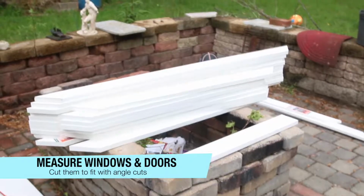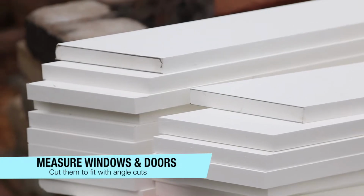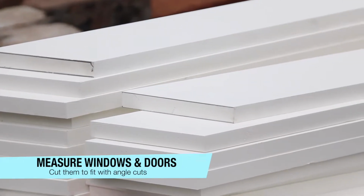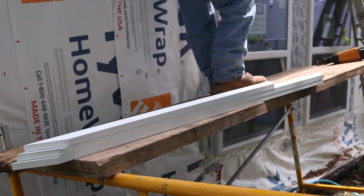First, we're going to measure out the windows using the PVC trim. The PVC trim is much more expensive, but it lasts a very long time and it looks so much nicer. You can cut the corners at an angle.